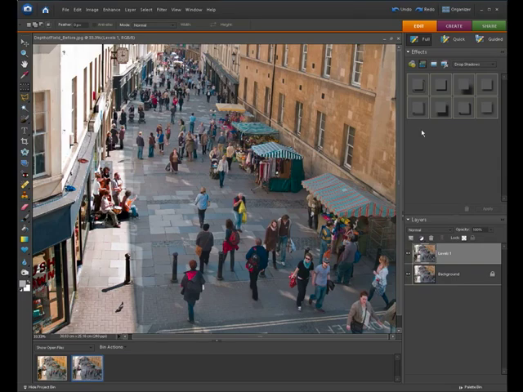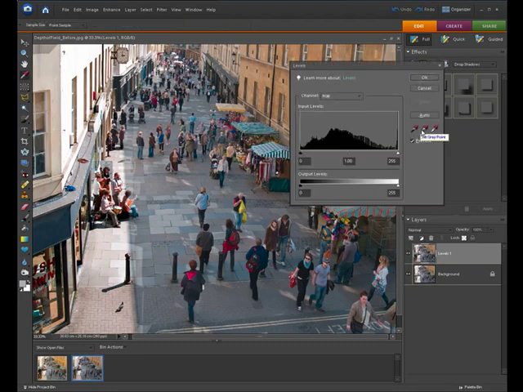So first thing we need to do is just use a levels adjustment just to correct the colour cast on the image. So to do this, just go Control L or Apple L, and that'll open up the levels dialog window. And what we want to do is just to set the grey point. So click the set grey point pipette, go over to your image, find an area that's grey and just click once, and you'll instantly see the cast of the image change.